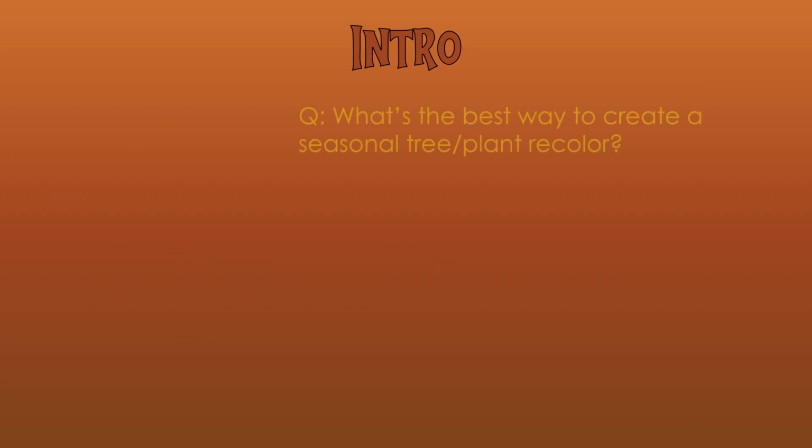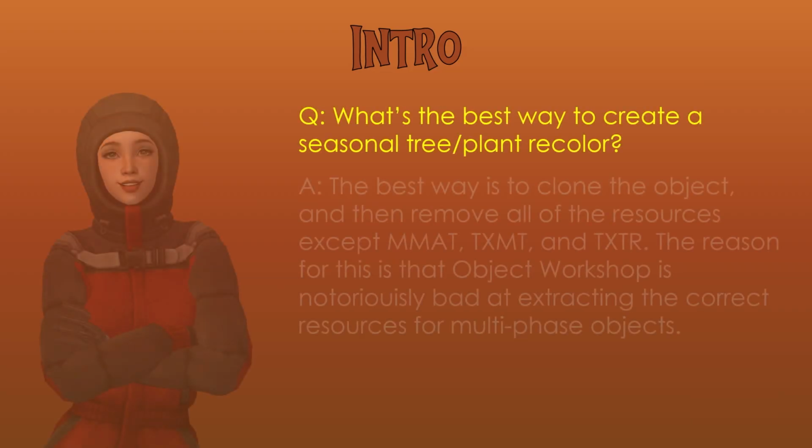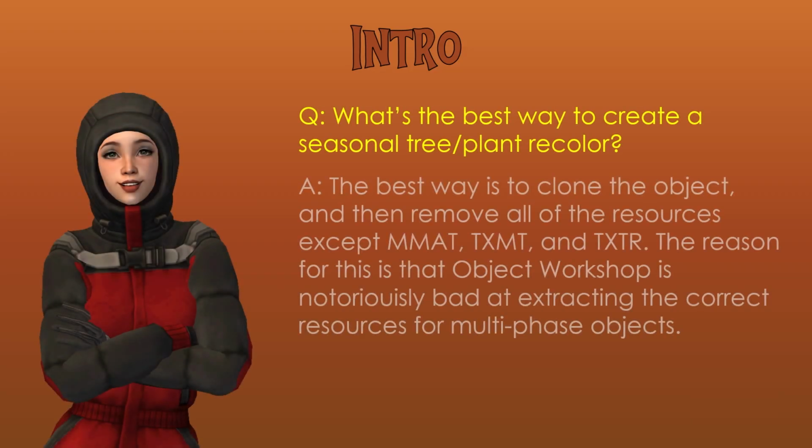What's the best way to create a seasonal tree or plant recolor? Object Workshop is weird. When you just go to recolor the object, it doesn't pull the correct resources the first time that you recolor it. So in order to get around that, we clone the object and then just delete all of the resources that we're not using. So we only leave the MMAT, TXMT, and TXTR.